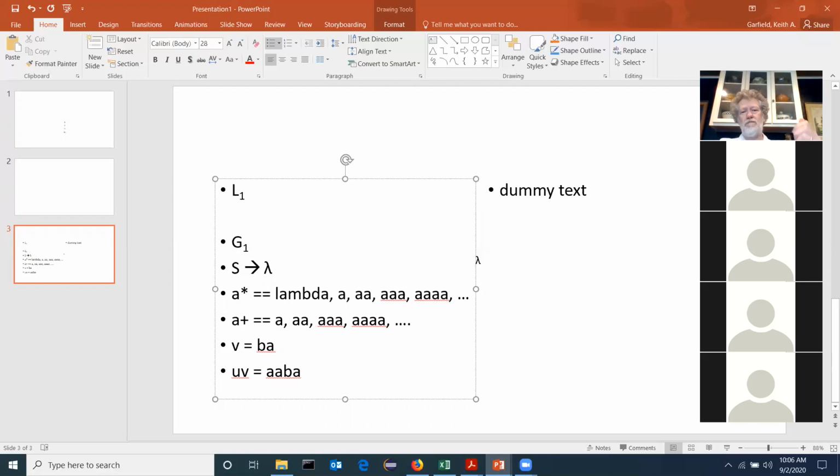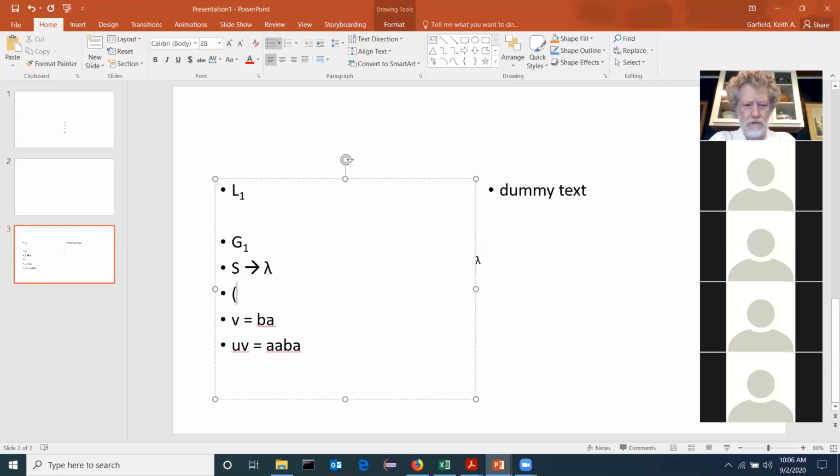How does that work for groupings of things? If I were to say ABA, that whole quantity starred, I'm going to use plus, then it's ABA or ABA with another copy, ABA, or ABA with another copy, with another copy. That whole thing inside the parentheses gets copied over and over and over.